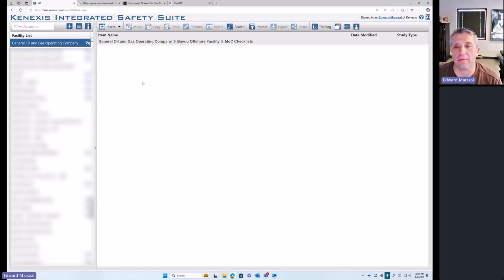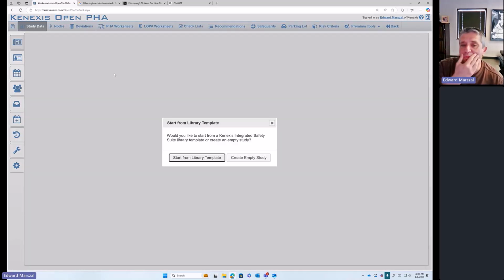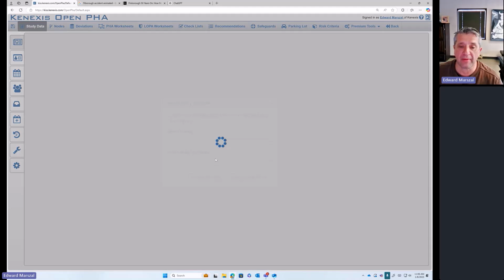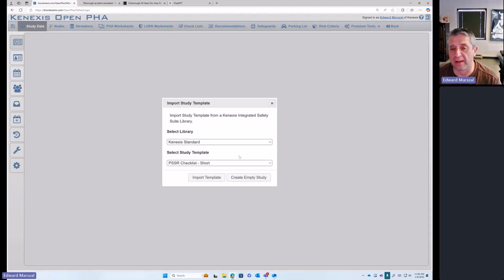And then when I go into MoC checklists, I'm going to say insert a new OpenPHA study. And when you create a new OpenPHA study, you have the ability to start from a library template. I'm going to click Start on Library Template, and I'm just going to go into the Kenexis standard library that's available to everyone.